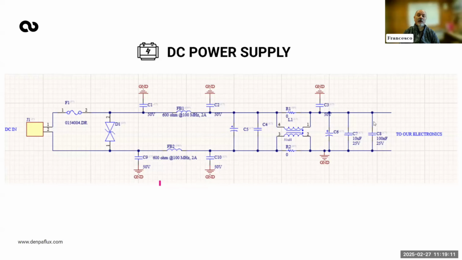However, when you do tests like conducted emission, for example, and if you don't have a common mode choke, you are failing, you need to redesign the board. Something that instead I recommend is put everything you need, don't fit, do the EMC test. If you fail, then you start to populate. So I'm going to go into details on every part of this particular template.